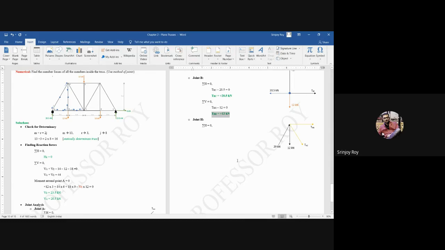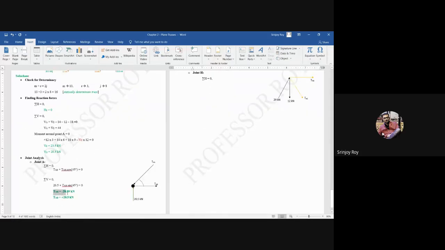Since we are already defining the directions of the forces, we need not write the positive signs and the negative signs. We are automatically rectifying this in the diagram itself. So मुझे ये plus या minus से देखना नहीं पड़ेगा. तो यहाँ पर देख लो AH, that has come as minus 28.9, but I have taken as plus, isn't it? Why? Because of this very simple thing.